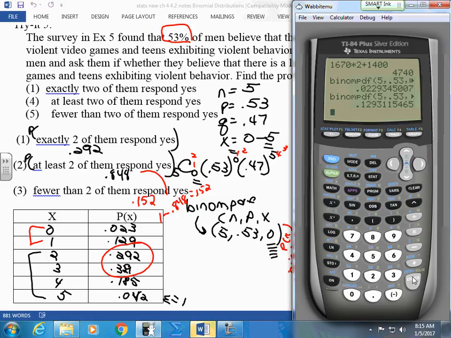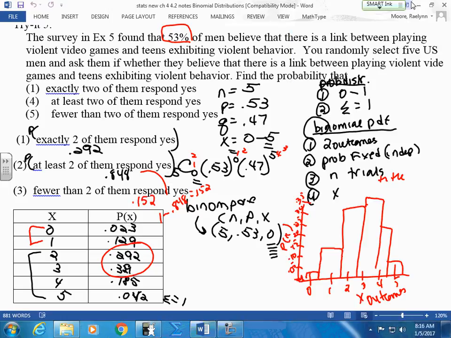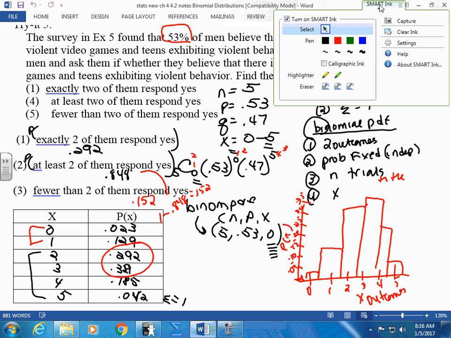And back in Algebra 2, when you had an at least, you had to string them all out. The 501, the 502, the 503, the 504. You had to add them all up in between. Now we just take them right off the table. I think this is much easier. Okay. So just to talk about the graphs for a second.